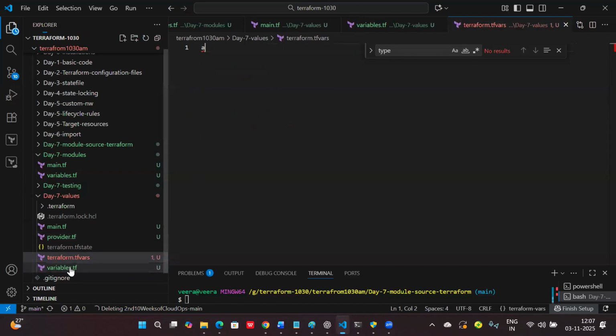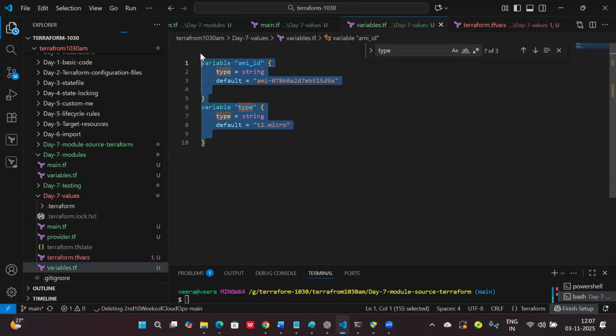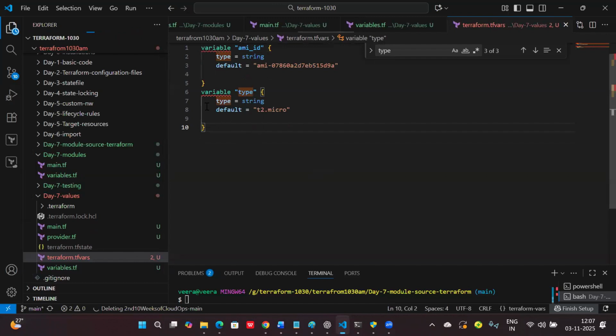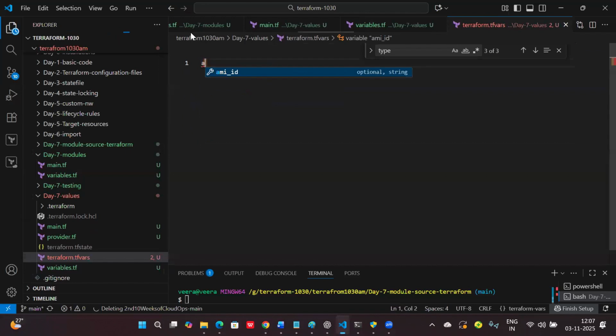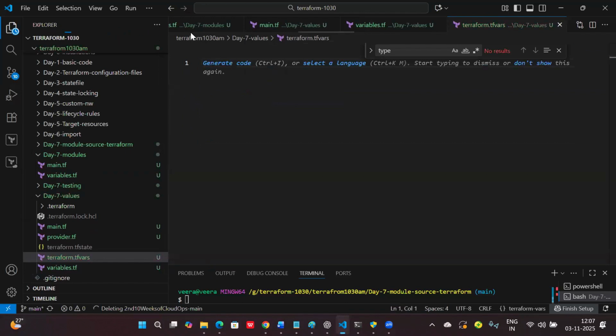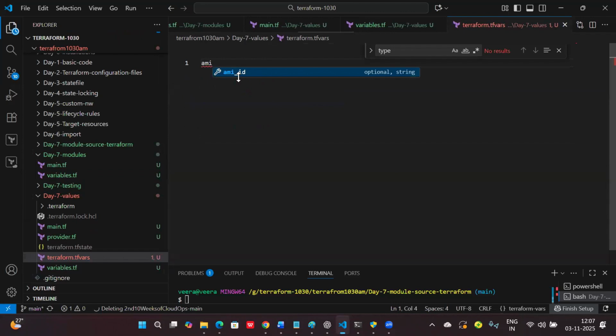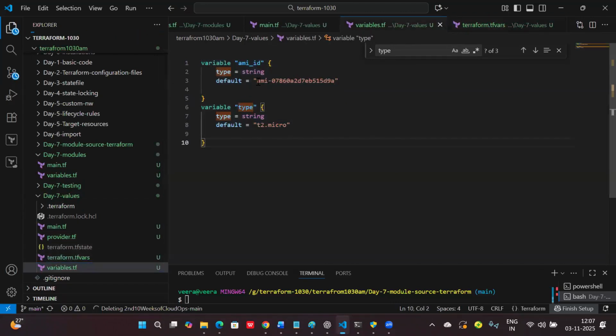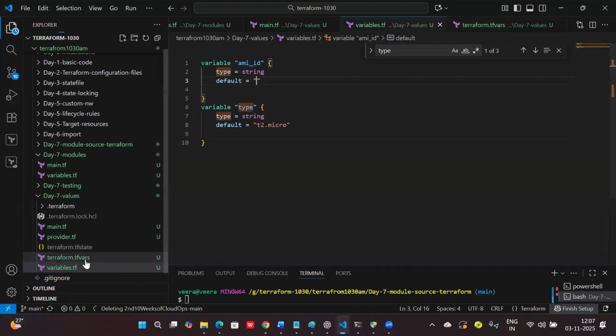Simply copy, paste, ami_id equal to the value. If it is there, also no problem, we can add.